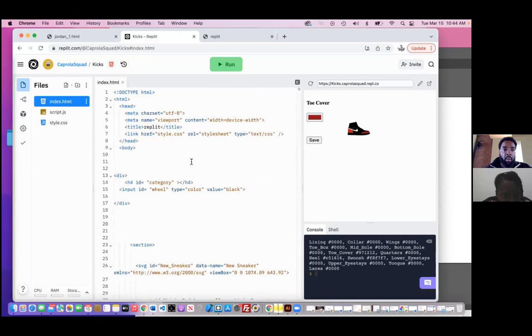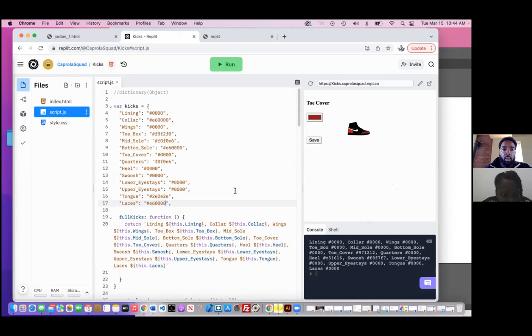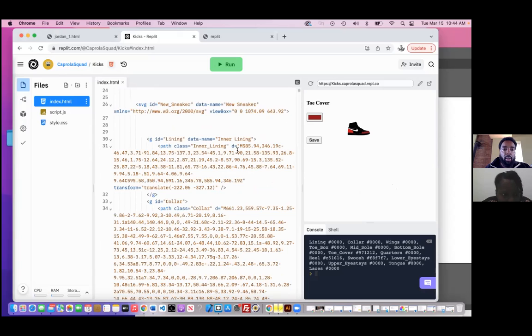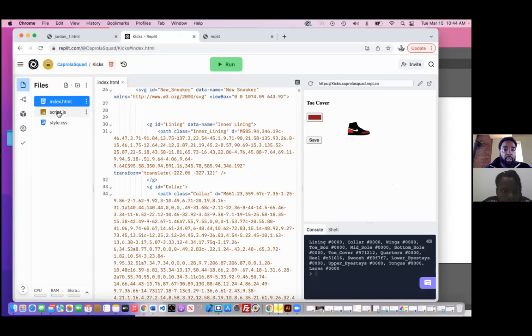But what is your background? Your SVG colors now. Is it showing up there in the HTML? The colors? No, it's all black. You're talking about the sneaker? Right. The sneaker is just black. There is a default somewhere, right? Is that what you're asking? Yeah, that's what I'm saying.